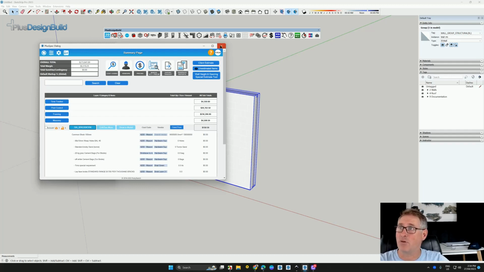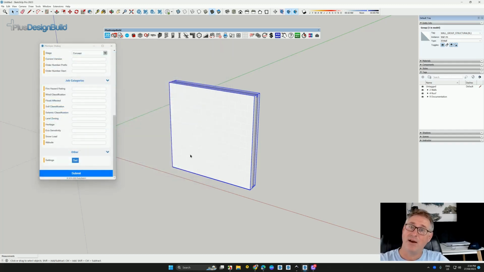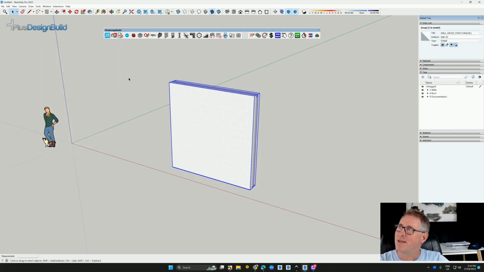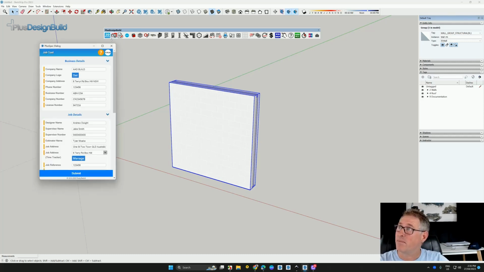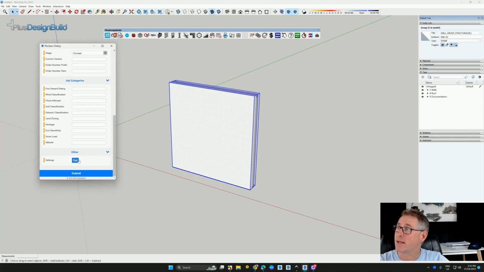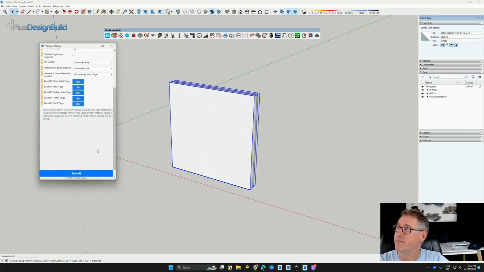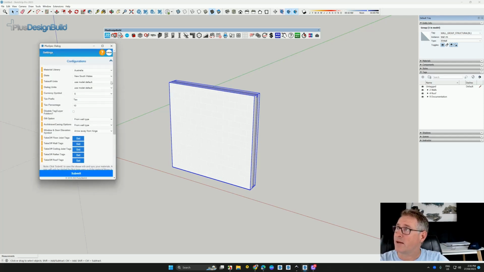So again, if you have that problem, you have too many items in your counts, and it's harder to pick up in Imperial, because it's inches and feet times 12, it'll be your estimate. Go up to the top, go down to the bottom, click set. Third item down, make sure you type or you select the option. In my case, I want to quantify in meters. If you want to quantify in feet, click on feet and go submit.